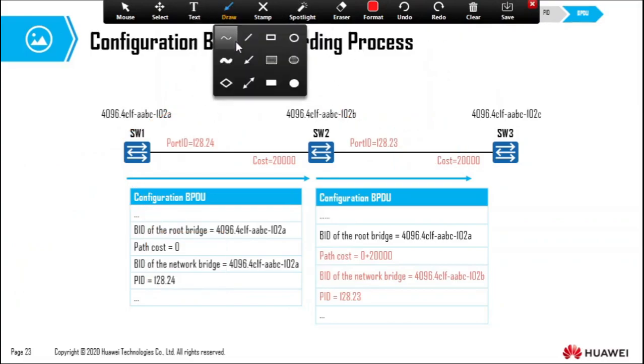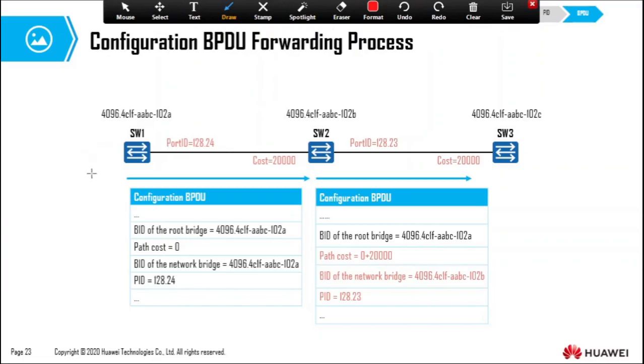So, as I was saying earlier, you have a question, Kellen? Oh, you don't understand the root path cost? The RPC, the root path cost from the root is 0.